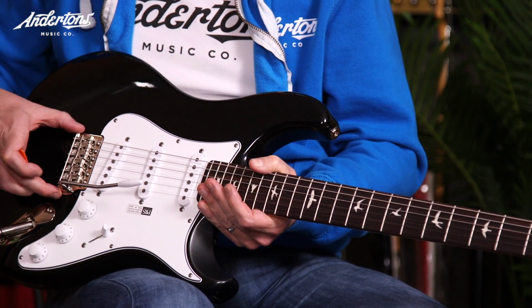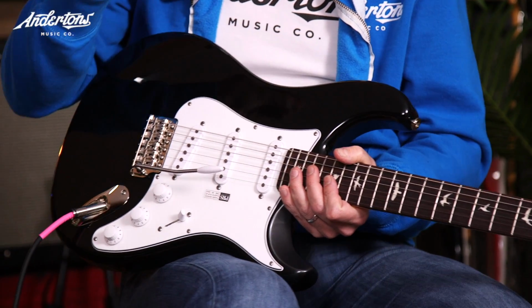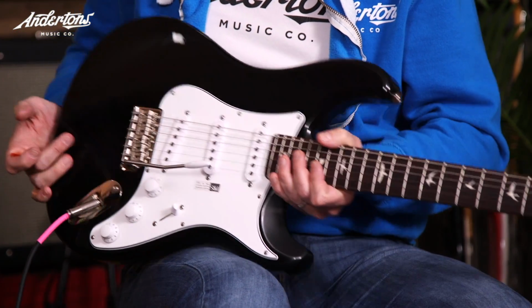That's a PRS thing, man. See what you mean about the tremolo? A bit. Nah. I'd want it completely flat to the body, and that's what he said, I want it flush to the body, because that's how he likes it. I like my Strat-style trem systems to just have a millimeter behind, sitting off the body. I see what he's saying. This is how I like my Strats as well, because I feel like if the bridge is on the body, you get better resonance within the wood and everything else.